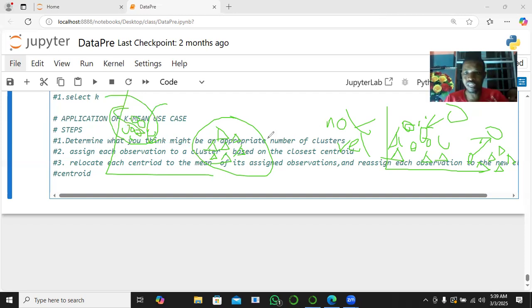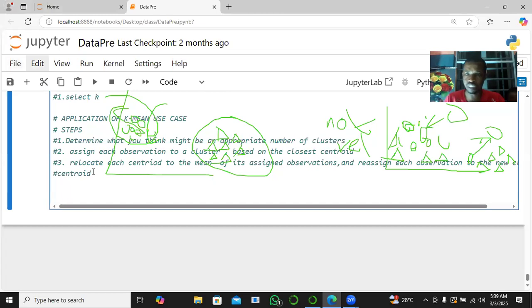Our next class is going to be the practical aspect, where we will start applying it. This is how you are to learn it. You must understand the theory. Everything I've done now is the theory of data clustering and the algorithm.